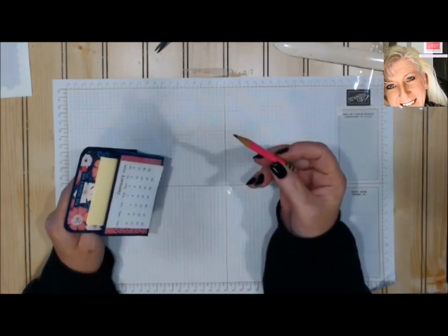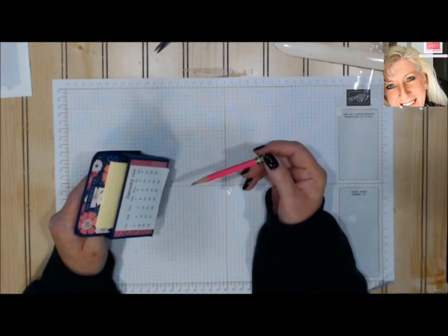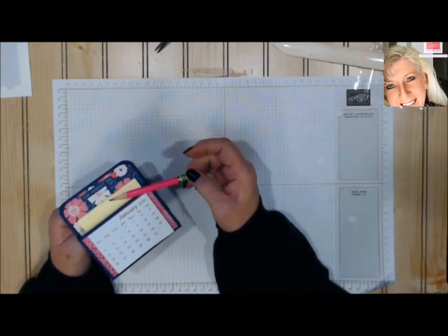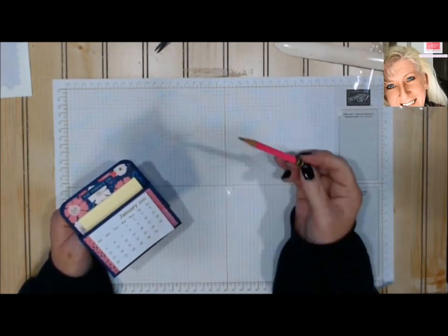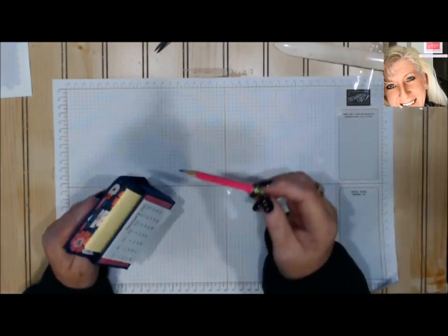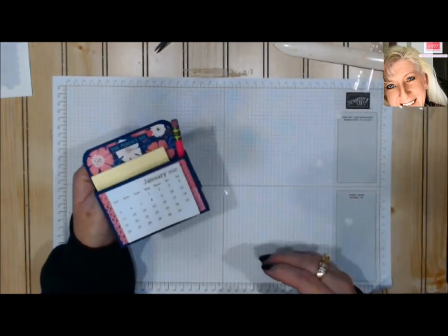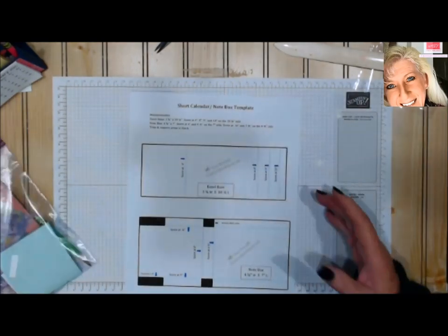And I just went to the dollar store and got a package of pencils. And you can also get your Post-it notes at the dollar store. You can get a package of Post-it notes. I think there you get like two Post-it note packs for a dollar. So that's what I normally do. And then I just add a little pencil to go with it. So let's start on that one. And that one is going to be called the short calendar and note template.